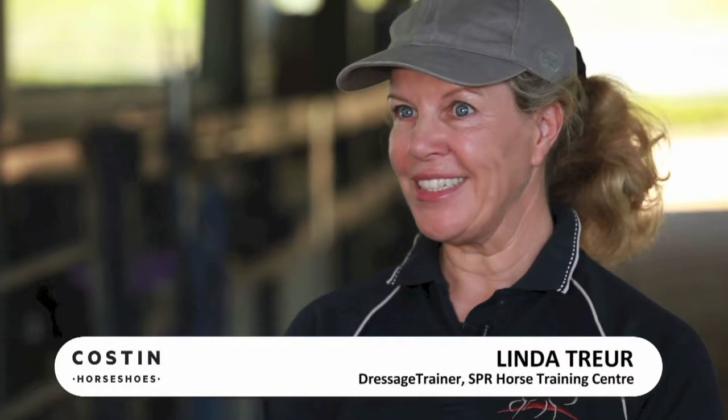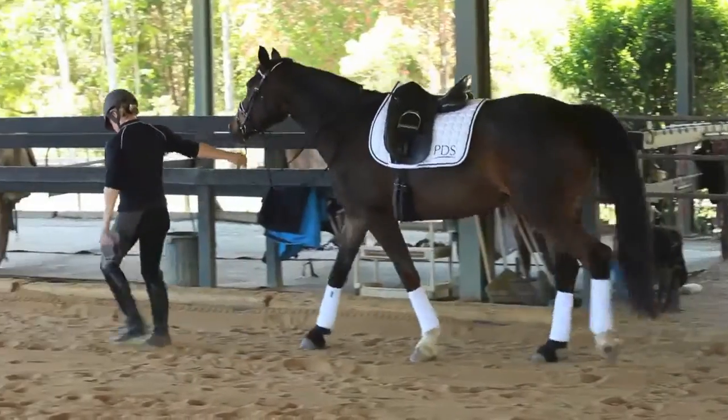I have been using the Costin Horseshoe for over 12 months on a number of horses, and every horse instantly improved in its movement. Where horses have a lovely soft movement when they go barefoot, by the time you start riding them more and they wear their foot off more, they get more cautious on their feet.